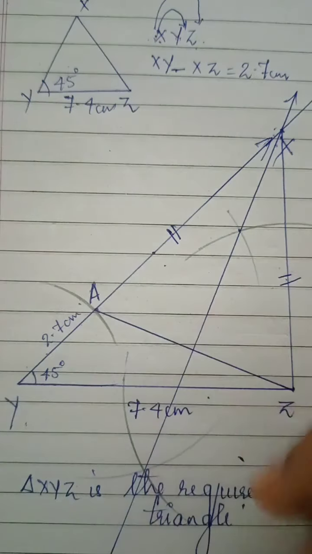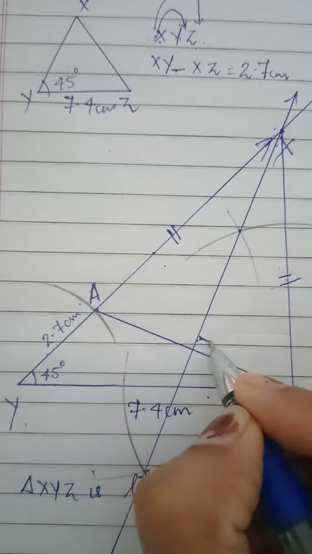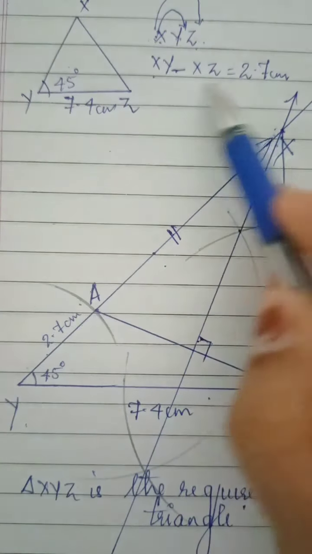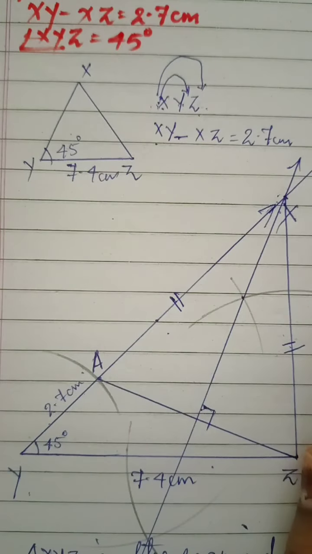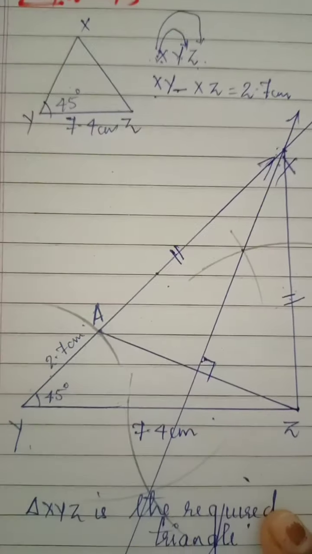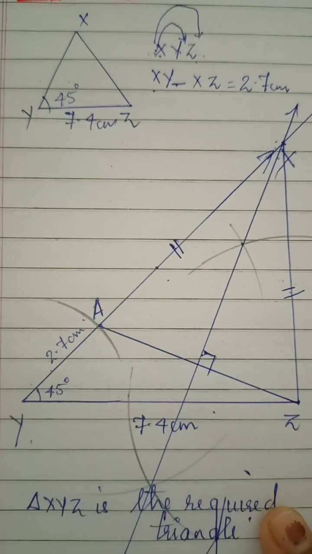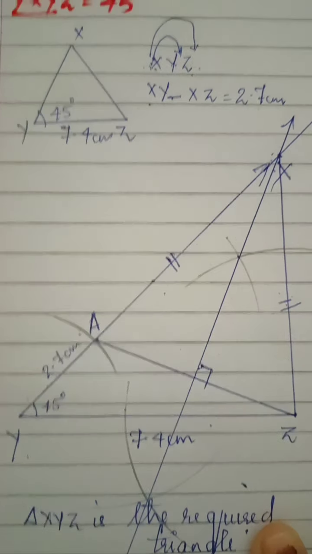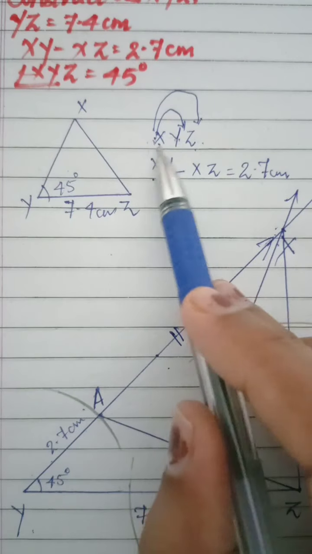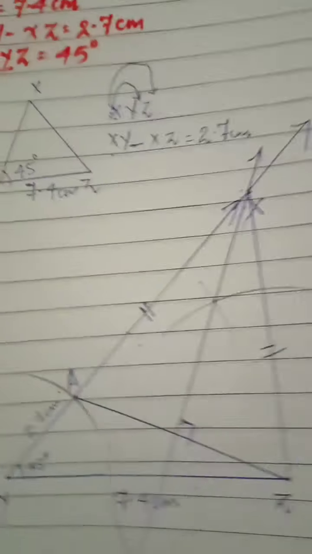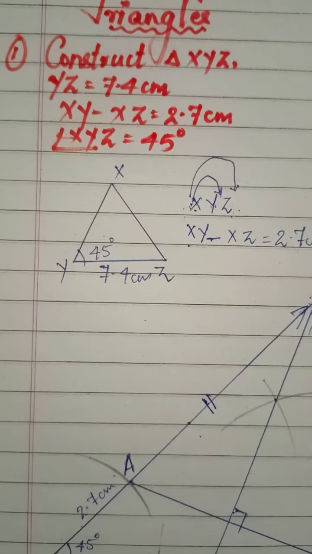Okay, this is the format, the steps that you have to use when you have the difference of two sides given. Only this method you have to follow. Sum number 2 you will be solving on the same basis. Sum number 3 is cancelled for you. So you need to learn only this method where XY minus XZ. See the second question in practice 4.2.